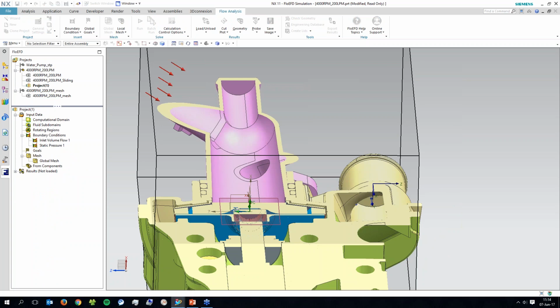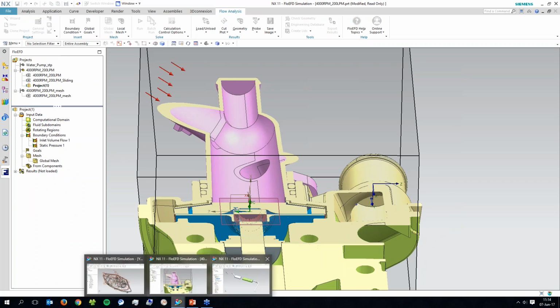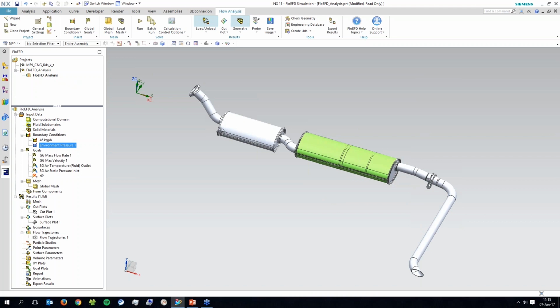Looks like it doesn't like this particular one, so I'm just going to jump over to here. Once we've created all of our boundary conditions in the model, we then need to specify something called an engineering goal. An engineering goal is a way of telling the solver various parameters and various solution answers that we're interested in knowing about before we actually execute the solver.